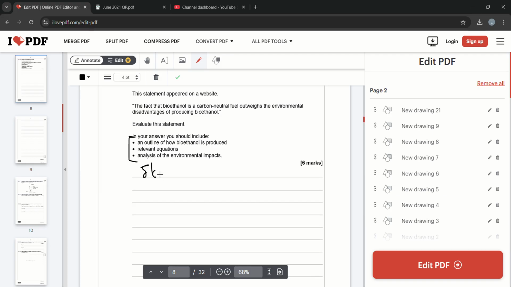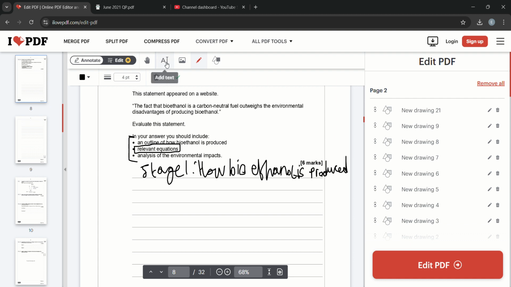So stage 1, how bioethanol is produced. Stage 2, it is literally just copy and pasting equations that you should have memorized, and that's why I'm going to enjoy stage 2, because I'm pretty confident with those equations now. But don't be fooled, I had to go through them so many times, like at least 10 times. But you just have to keep going through the equations. Maybe 5, not 10. So stage 1, how is bioethanol produced?